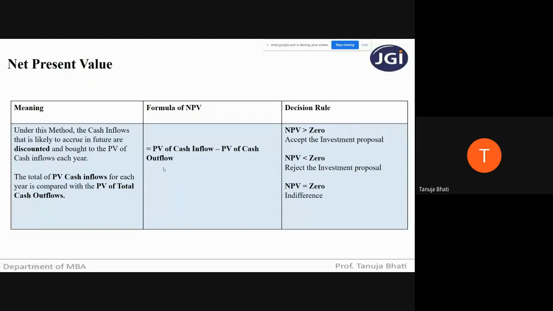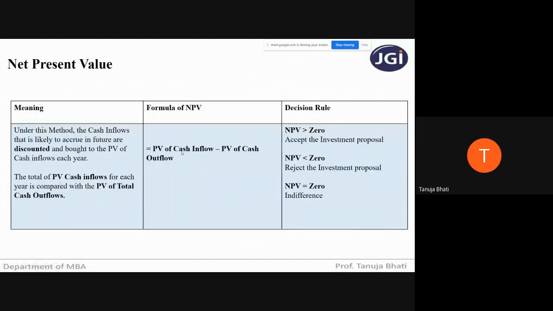Now 20,000 which I'm getting 2 years later, I want to find the present value. Suppose if I would receive that 20,000 today, what would be the value of that 20,000? So for present value, always use table number 3 and 4. Table 3 is for single cash flow. Since 20,000 is a single amount, I'm going to use table number 3. If it is 20,000 every year and I want to find the annuity, then I will use table number 4. Is this clear to everyone?